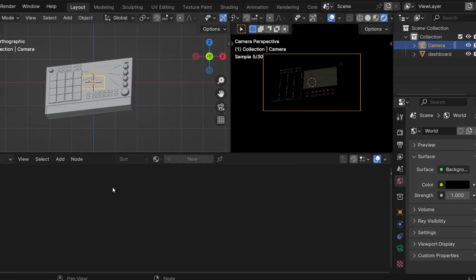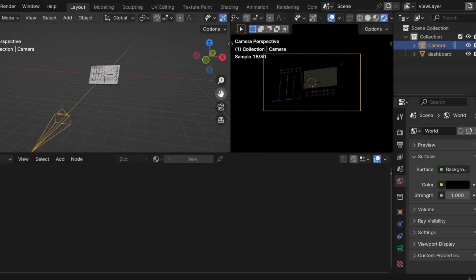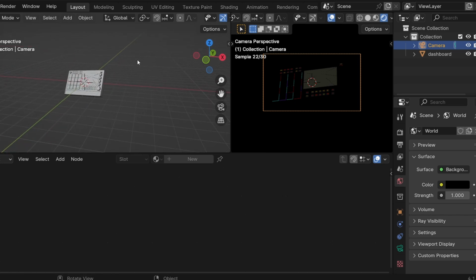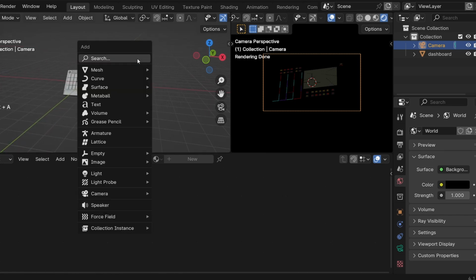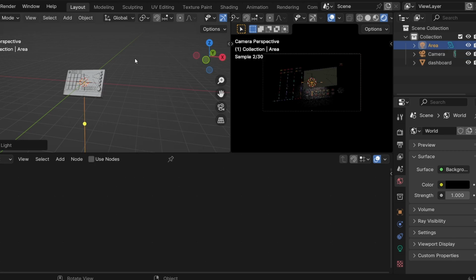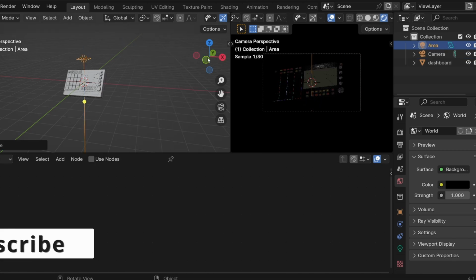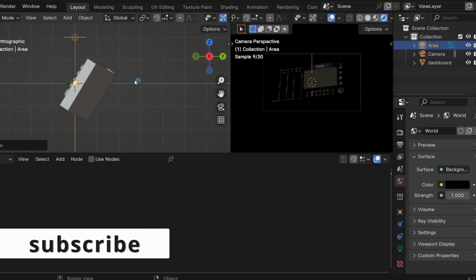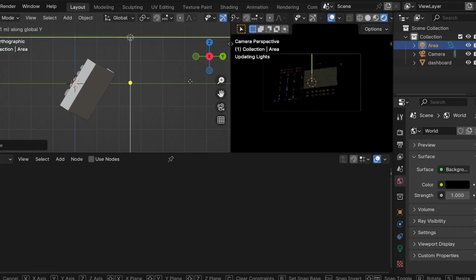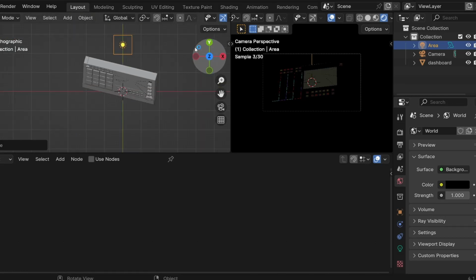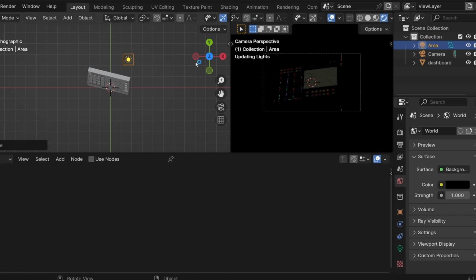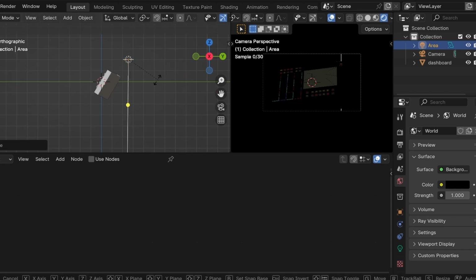I can press N to close this sidebar here, and what I want to do is I'm going to be adding in the first lights that we are going to be using. I'm just going to press Shift A now, and I'm going to add an area light. Then I'm going to press G, Z, and you just want to move it up like so. Then maybe bring it to the back here using G Y. I'm just going to come to top view. Maybe I'll just bring it somewhere here. And then just want to rotate it like this so that it points towards the object.